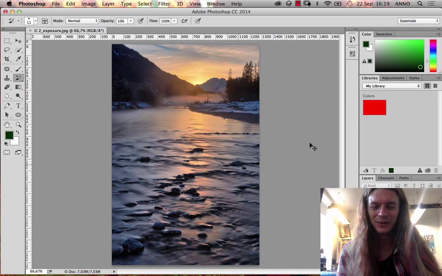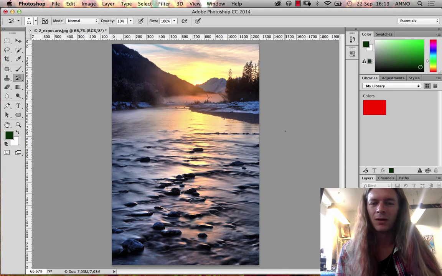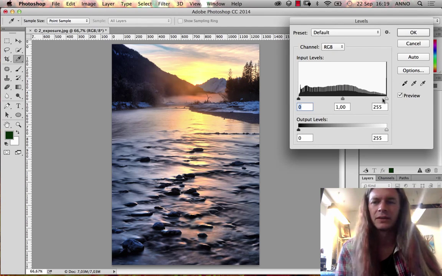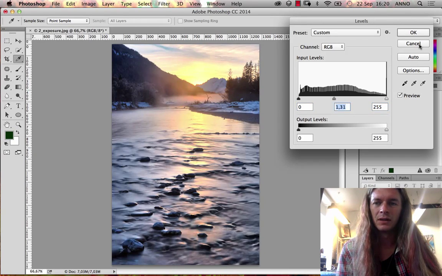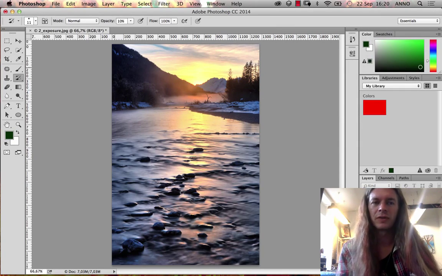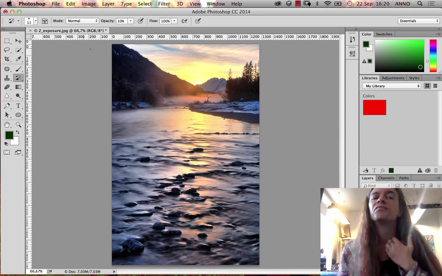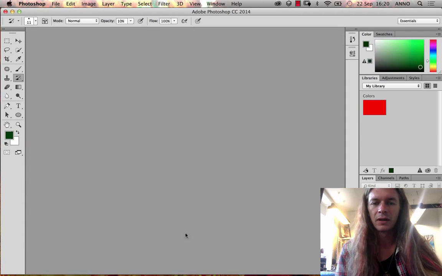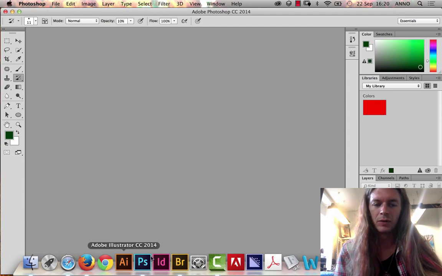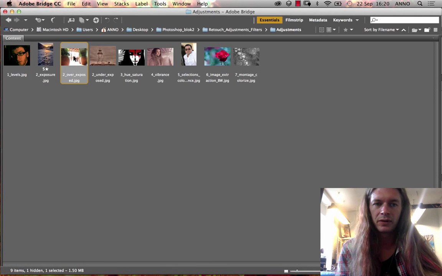Okay, I'm going to click undo just to check out what was it before and what is it now. This is just really nice, and you can just try adjusting the levels as well if you wanted to, but I'm not going to do that. Exposure is fine with me. I'm not going to tell anything about curves, not for this time. Okay, I'm going to not save this, and I'm just going to open up my next file in Bridge, overexposed.